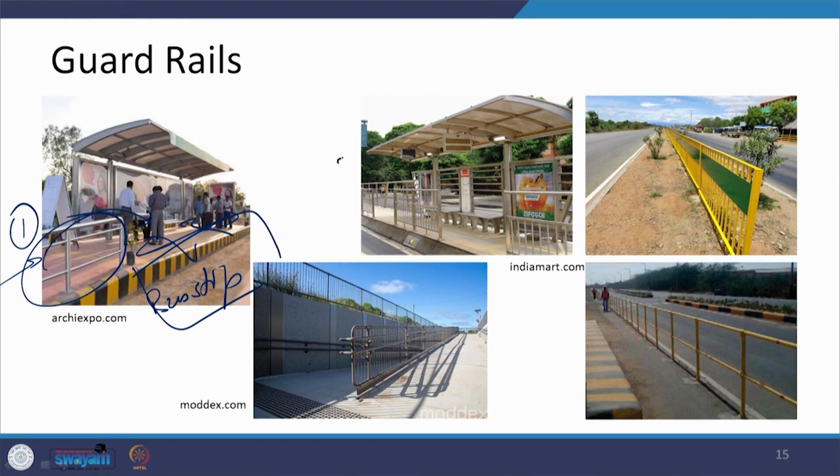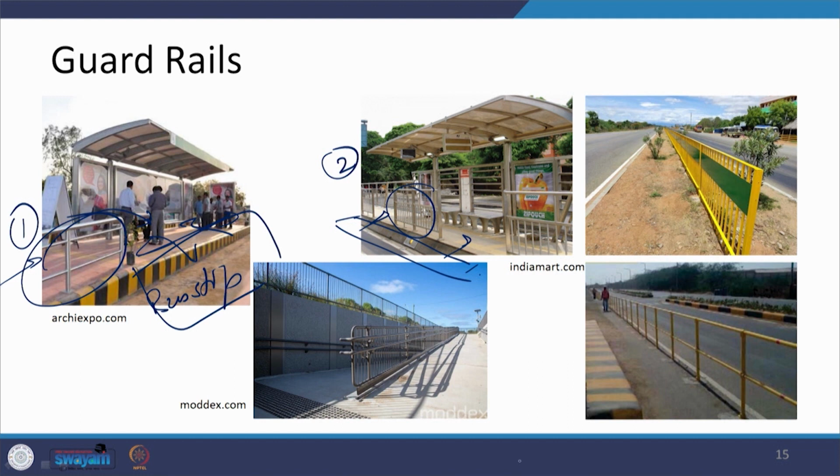Let us look at another example here which is further more systematic. What you find is there is even a railing being provided at the center, and that is where if the bus is stopping here in this area, it may happen that the front door is probably here and the back door is on this particular location. So, you have made it more systemized, there can be a queue formation and the people can get in and out of the system one by one without creating a hue and cry.